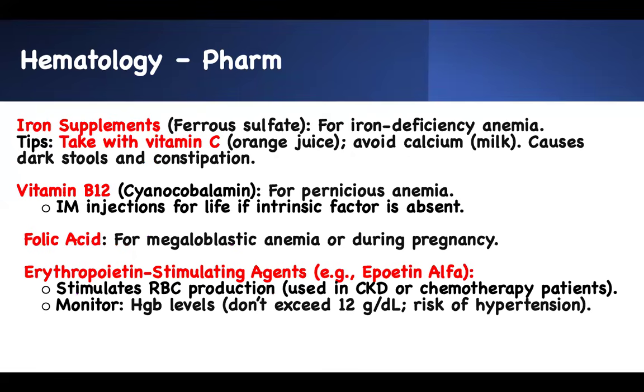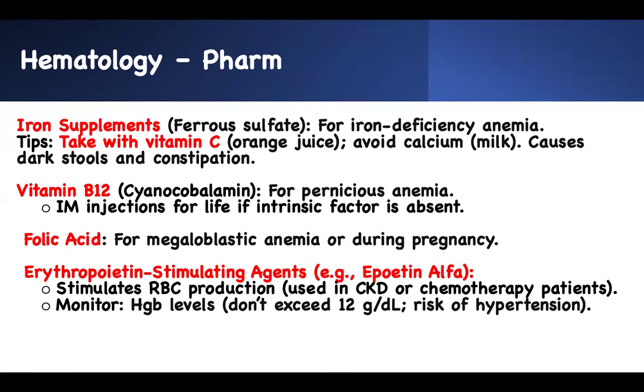Pharmacology. We already talked about it. Iron supplement: if you have iron deficiency anemia, you take it with vitamin C, right? You avoid calcium, no milk, right? You're going to have constipation, and then you have to know how to manage it. This is a comprehensive pharmacology section where you need to know every little thing, small things about them. That's what your board is going to ask you.